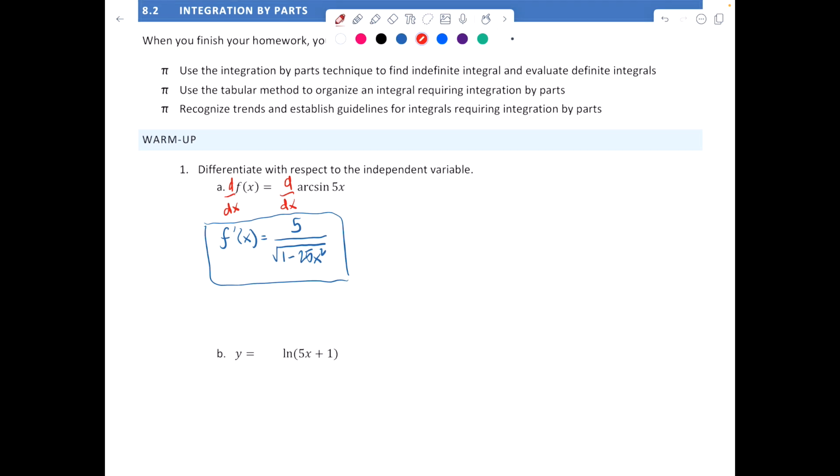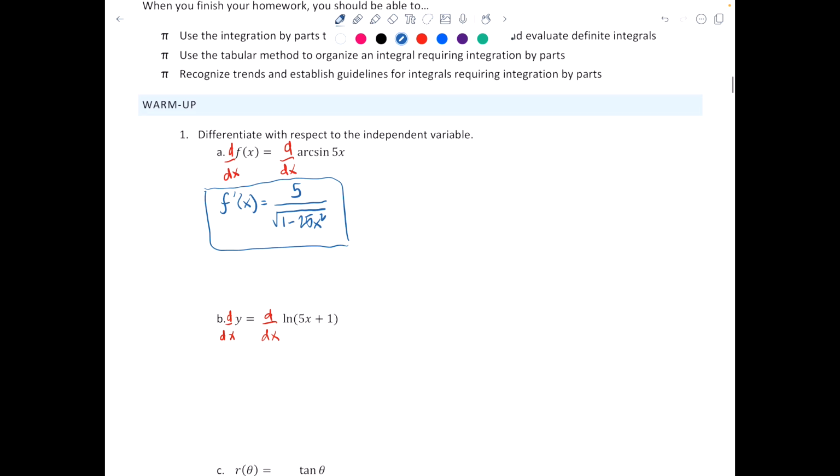All right, same thing here. We've got a function of x as our independent variable. And so you can keep this as dy dx, or you could call it y prime if you'd rather. The natural log formula for derivatives will be u prime over u. So our u is 5x plus 1. So we get 5 in the numerator. I must have really been digging 5 when I was writing this, huh? And it's over 5x plus 1, and we're all set. Awesome sauce. How you doing?